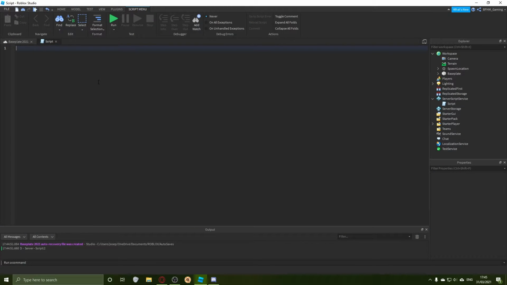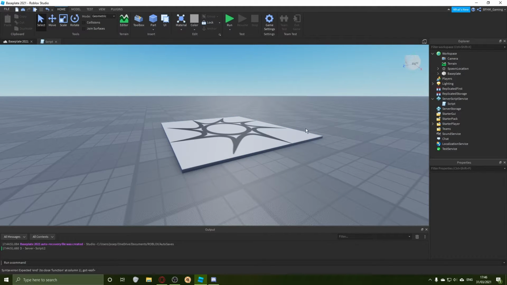Right, okay. So I'm gonna say local function something 2, and also I don't think you can have a number at the start of the function. Yeah, you can't have it at the start of the function. You can have numbers at the end of the function or in the function, but not at the start. So I'm gonna call this something else, and the things I'm gonna put in here is transparency. And what else could I put?